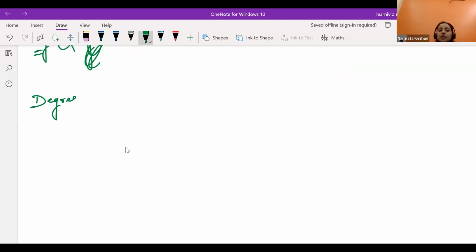If the degree of the polynomial is 0, our polynomial will look like any constant number, maybe 2, maybe 32, maybe 2000. If anyone writes this type of constant number and asks you, is it a polynomial? You will say yes, it's a polynomial of degree 0. Now the specific name of this type of polynomial is constant polynomial.